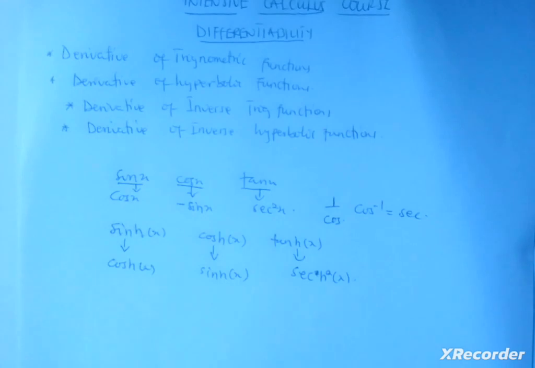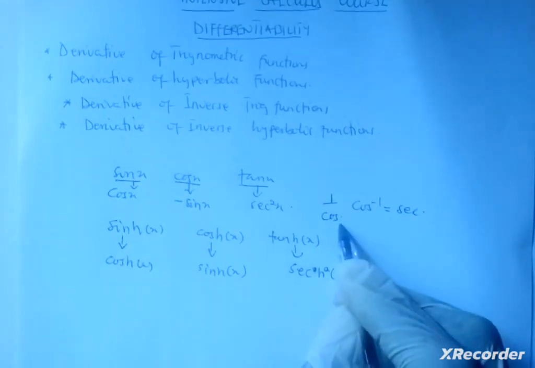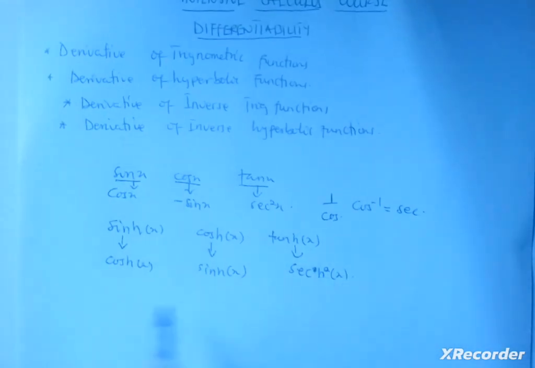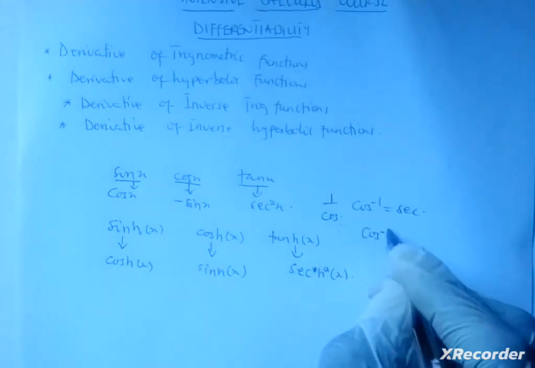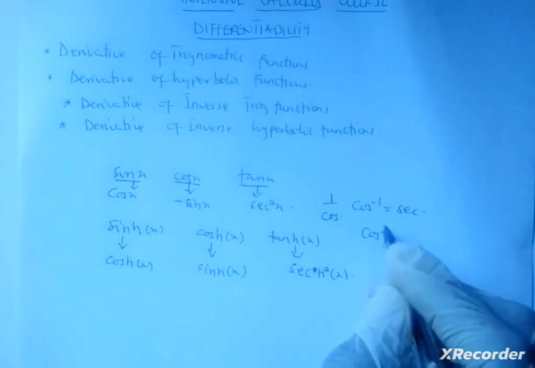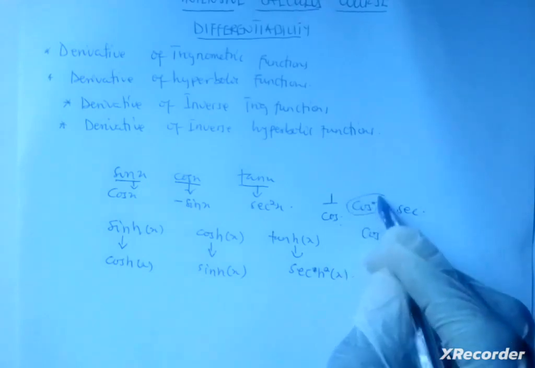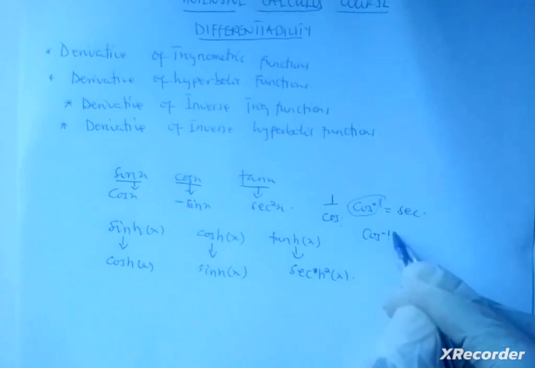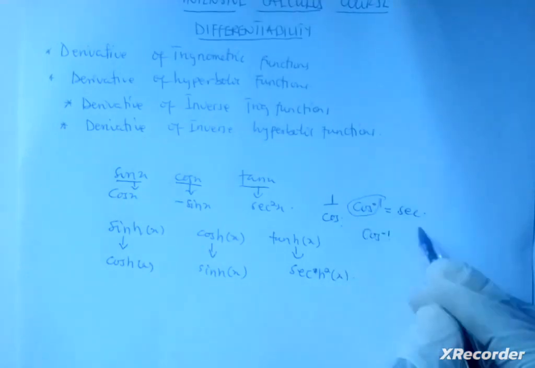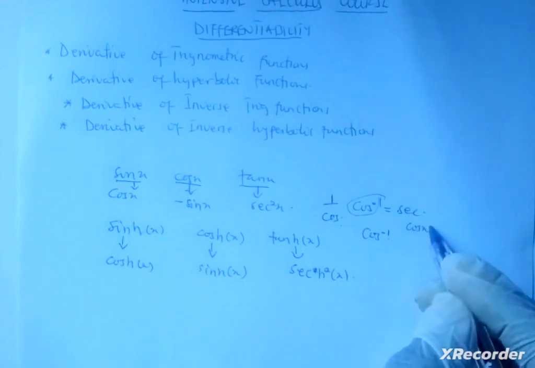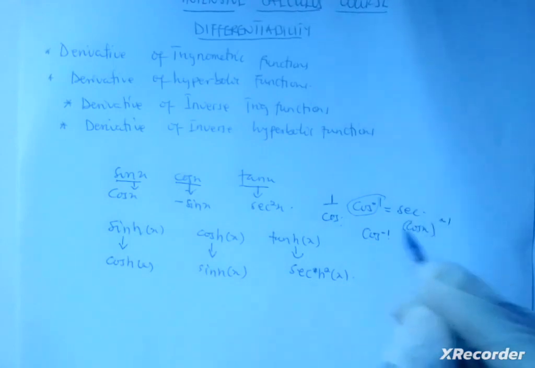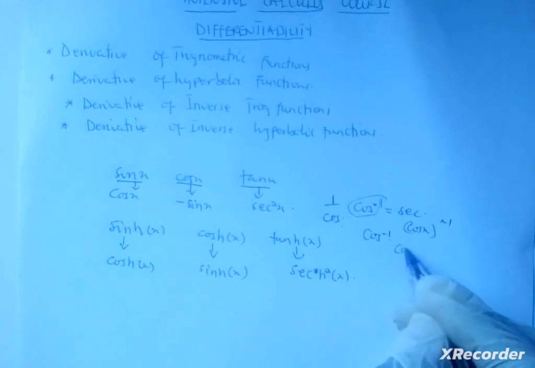When you have inverse, as I was saying, 1 over cos is different from cos inverse. The 1 over cos is the exponential form as I made. So let me write it well: you're going to have cos x all to the power negative 1. But when you say cos inverse of x, this is a different concept.